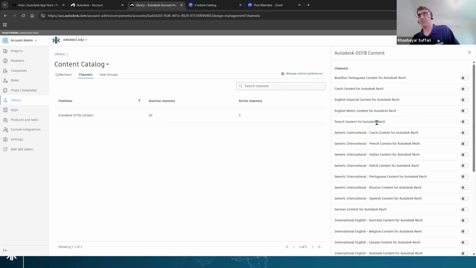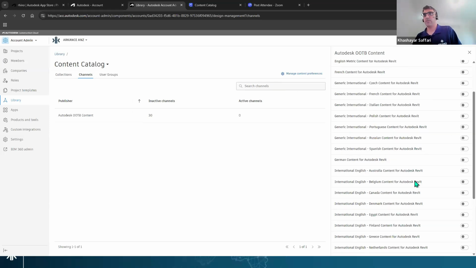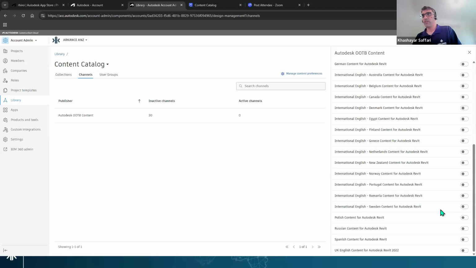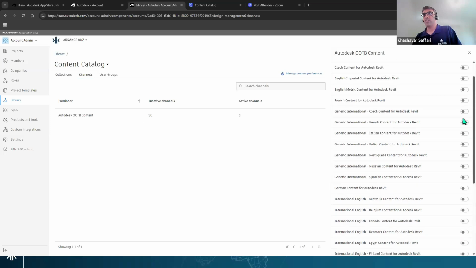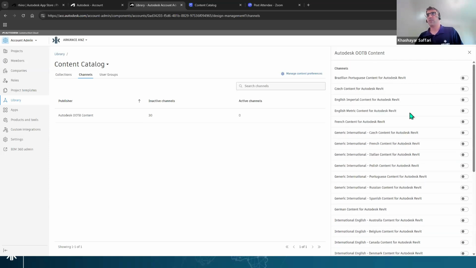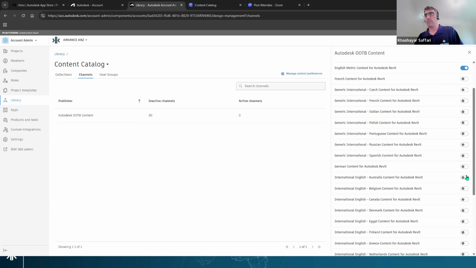If I, for instance, search for some of those standard ones that I can use in my project, English metric content for Autodesk Revit, let's turn this one on. Or there should be one for the Australian content for Autodesk Revit.